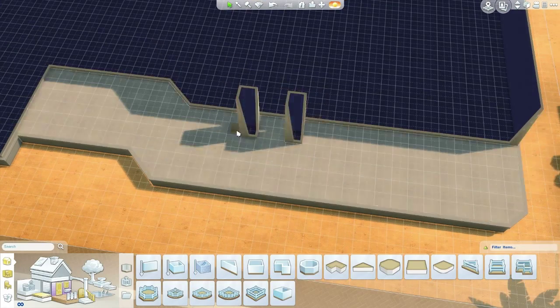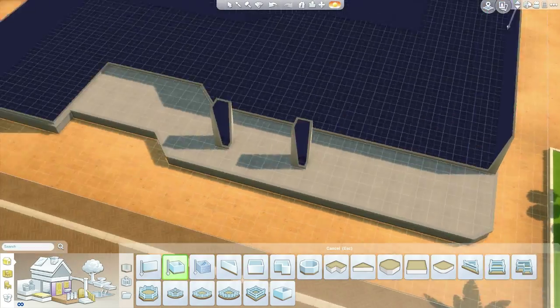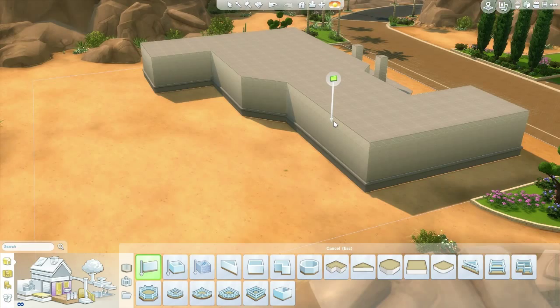Anyway, yes, it is an actual proper speed build. Two speed builds within the period of a couple of days. What? Is this the same channel? I don't know. No, the other speed build that I put up, Creekside Starter, it was just a little one. It was a starter home.